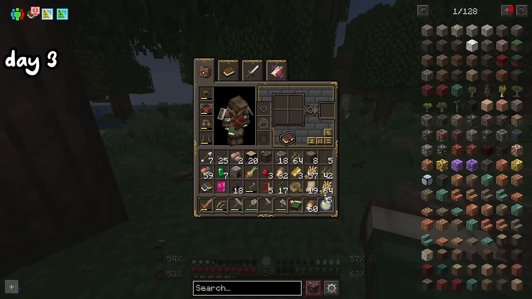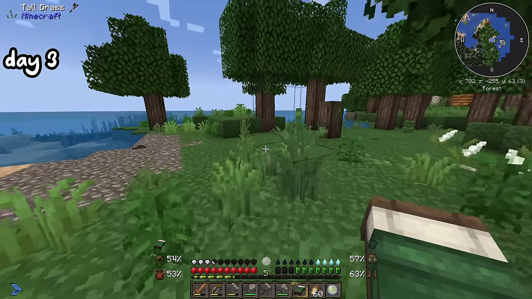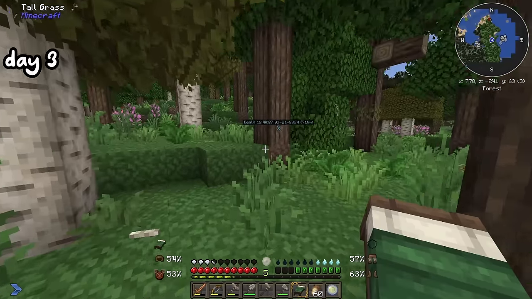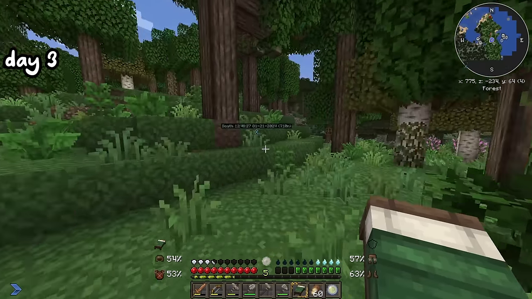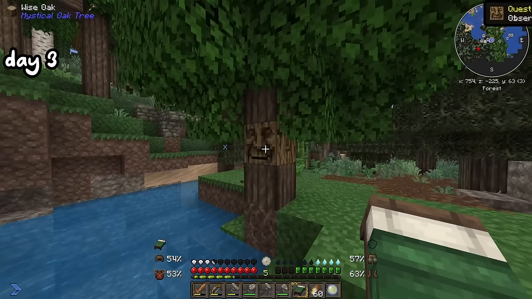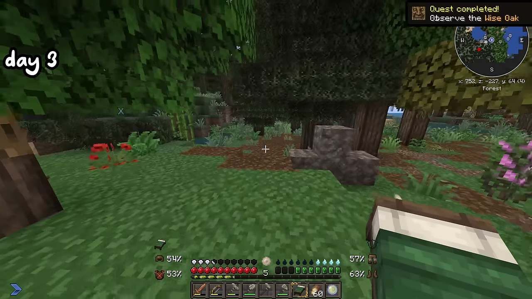With that fun little adventure out of the way, I ended up finding the perfect place to base. Maybe I'm lame for wanting to base in a regular forest, but look how beautiful this forest is. Why wouldn't I want to base here? Oh my goodness, and look, we have a magical tree right here. Obviously, this is the place. Observe the wise oak. Okay, this is the place that we're going to stay.